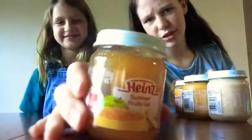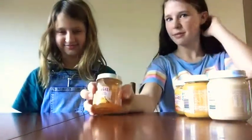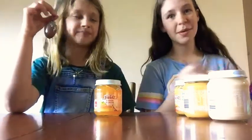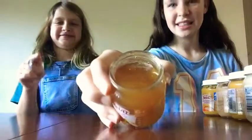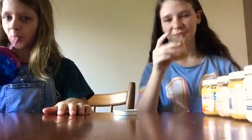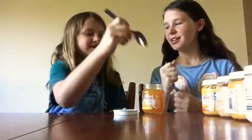Summer fruit jelly. So this one looks a bit funny because it's like a jelly. Well, it does say jelly. So here's your spoon and here's my spoon. Open it. Oh, that was a weird noise. Oh, it smells like, you know that peach thing that they put in? Yeah, it smells like peaches.